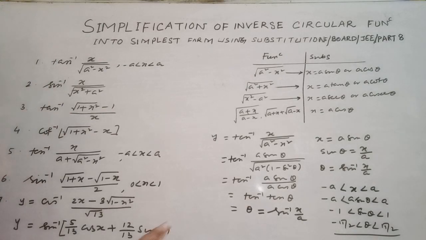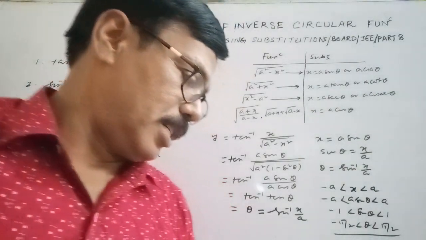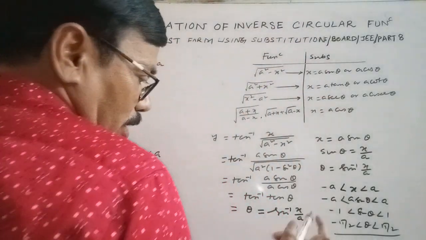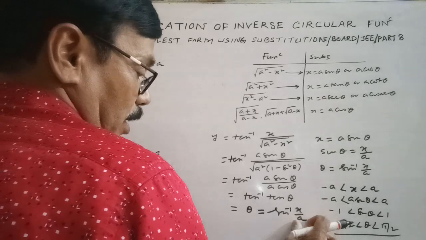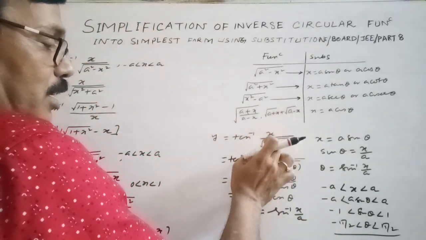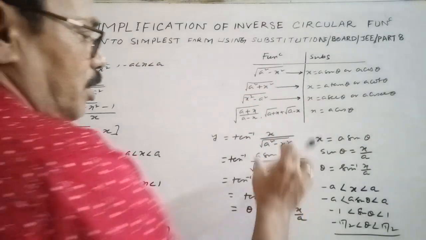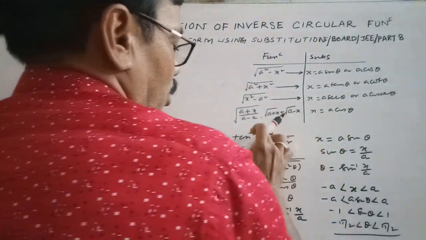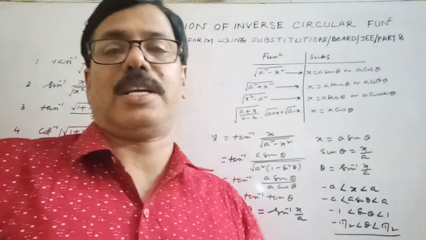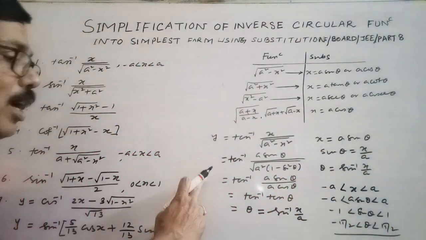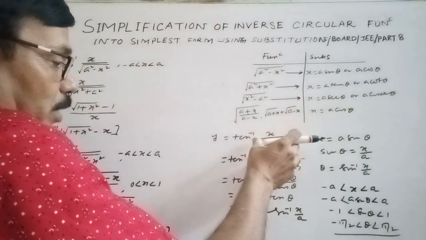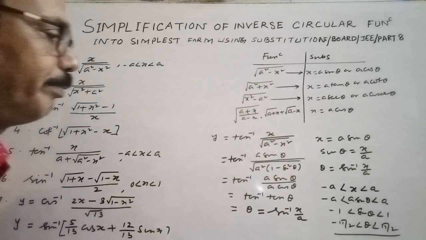Now, if you want to differentiate it, then look, the argument is very simple, x by a. And if you want to differentiate without using transformation or substitution, then the argument is not simple: 1 by 1 plus x square d/dx of the argument. That is why we always use transformation if the argument is not in simple form.